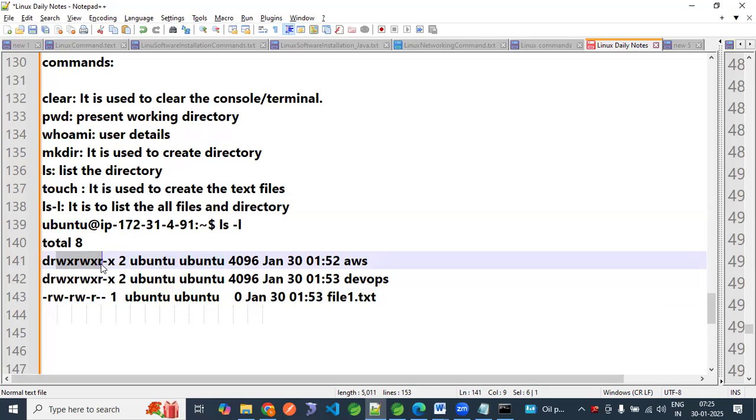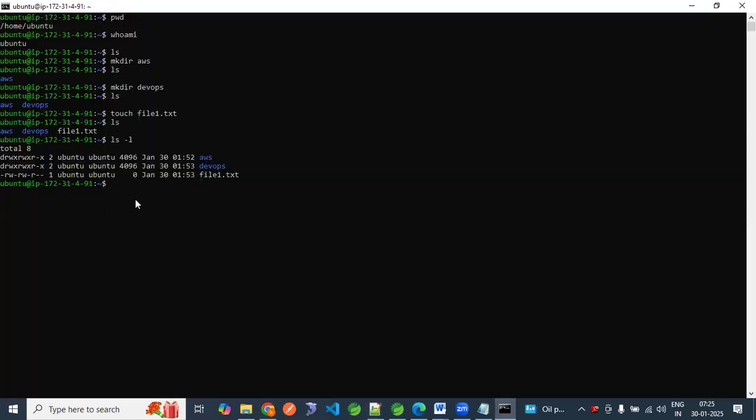Now, one more command we know, right? cd, change directory. cd .. means I am going up to home. Can I do ls? It is showing only Ubuntu, which earlier was shown at the top. So cd means we are moving inside or going forward. Now let me do cd, enter. Now ls, right? Again I am coming back.